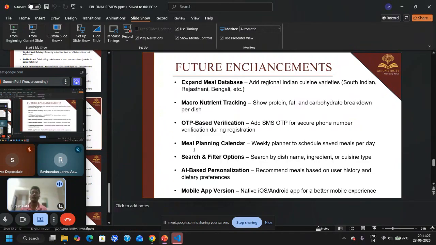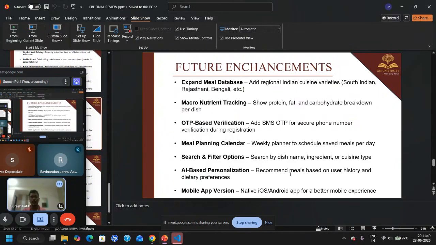We can create a meal planning calendar, a weekly planner to schedule meals per day, and add search and filter options by dish name, ingredients, or cuisine type. We can also add AI-based personalization, recommending meals based on user history and dietary preference.